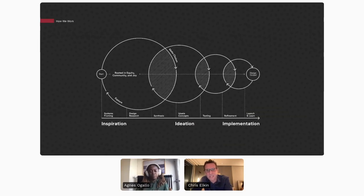So to add to that, you can see here a very top-line way to visualize what we've been working through on this Bright Futures program. These circular, iterative ways of working, where we keep a very open mind, even in how we define the initial problem statement in this program, to gaining inspiration, to what we say, identifying those priority areas of challenge or opportunity to address, and then very quickly finding ways to share back solutions in order to get feedback as quickly as possible on these early stage ideas. We call them sacrificial concepts. We'll be sharing more about that shortly.